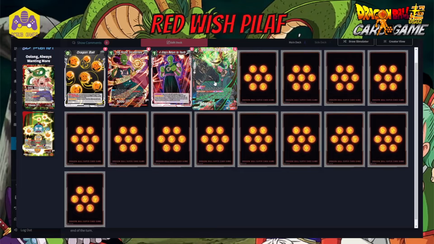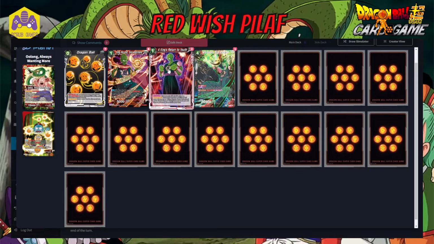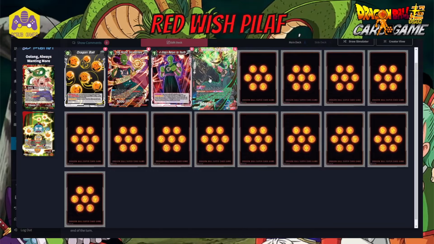So the only benefit of that is you can pay for it with free energy from your hand and then get 2 swings out of it because you have King's Return to Youth, but you have Sparking 10, and it's not the greatest. Normally you just want to charge this.